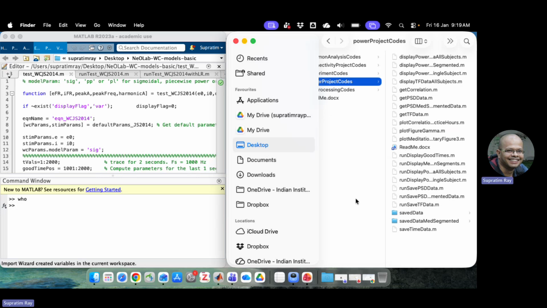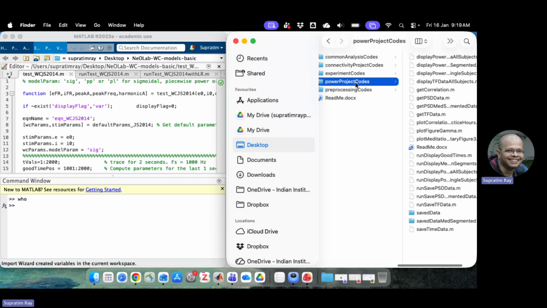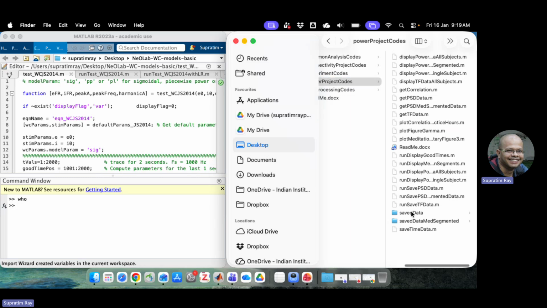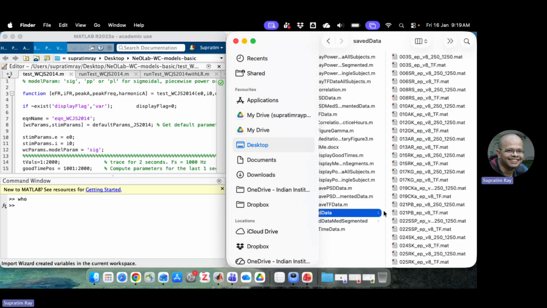So what we do very early on is that whatever we require for just doing this power analysis, we save it locally within this folder. These are all small files. Even though I have 120 trials and 300 seconds of data for each of the channels, the power spectral density or the time frequency plots are averaged across trials.